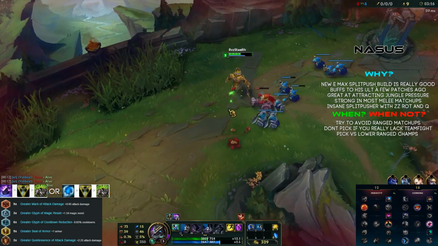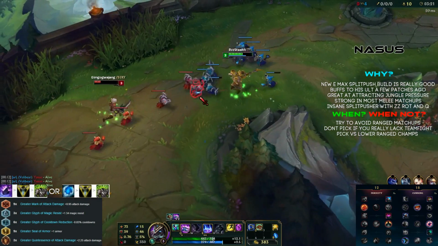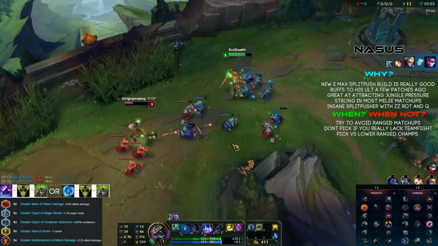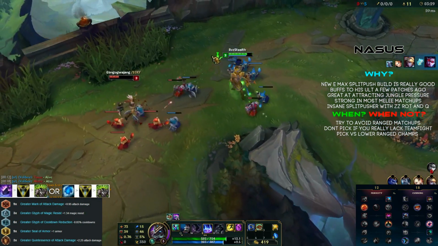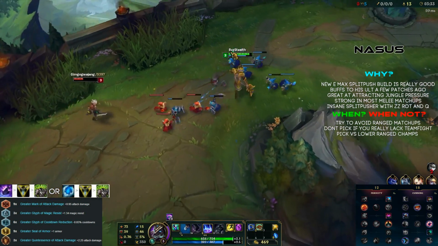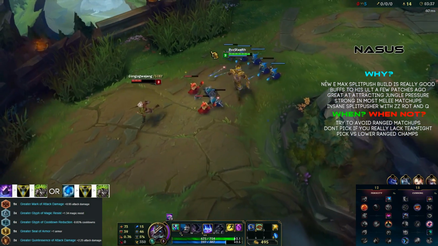to pressure a lot in the early game by building a Zz'Rot Portal first and by maxing your E. By doing this, it just creates a lot of pressure in the top lane. You're going to be able to constantly shove the wave in with your E, and if you are going up against a melee top lane champion, it's going to be very easy for you to just poke them down with your E and continuously keep pushing them into your tower.